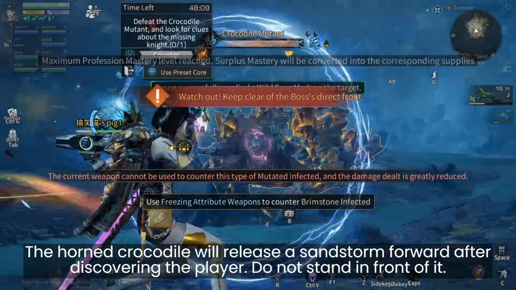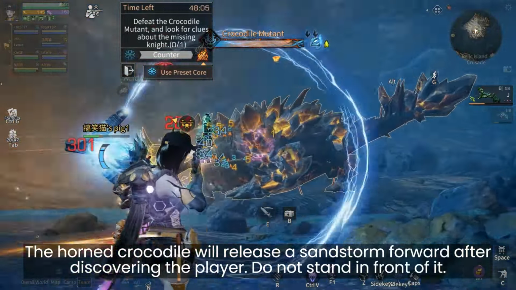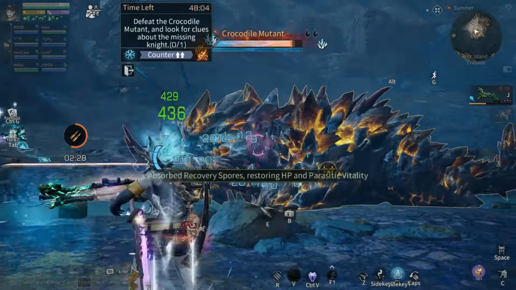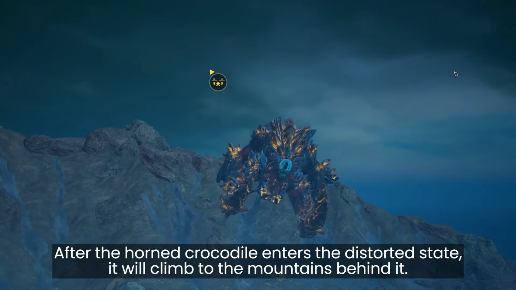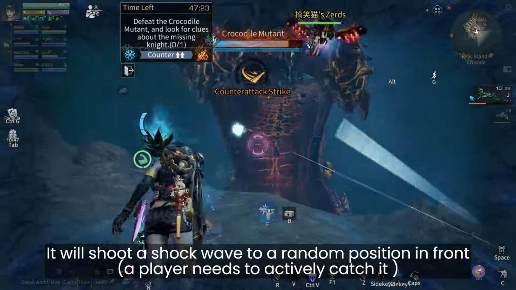The Horned Crocodile will release a sandstorm fort after discovering the player. Do not stand in front of it. If not, you will suffer a lot of damage continuously. After the Horned Crocodile enters the distorted state, it will climb to the mountains behind it. It will shoot a shockwave to a random position in front.